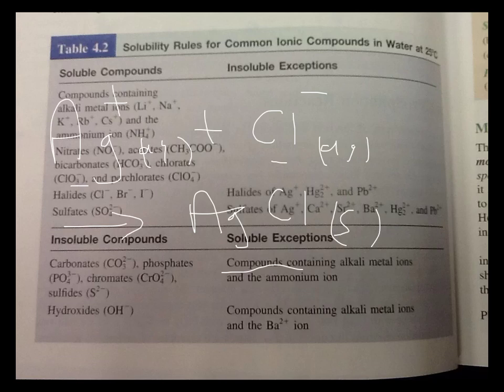So, since the sodium and the nitrate remain in solution, because we have the symbol aq next to it, we know that aq means aqueous. Because they remain in solution, we see that we only need to include those things which actually react and those things which actually form to do the net ionic equation.